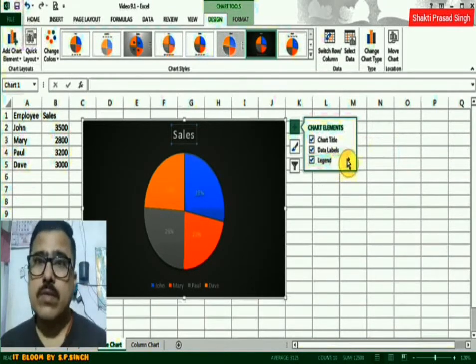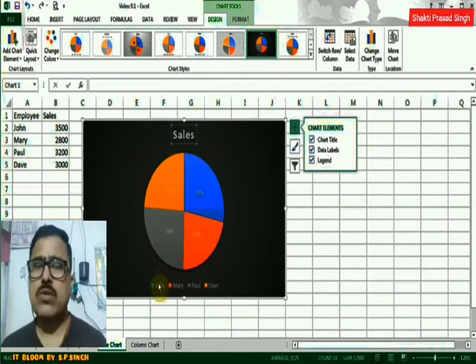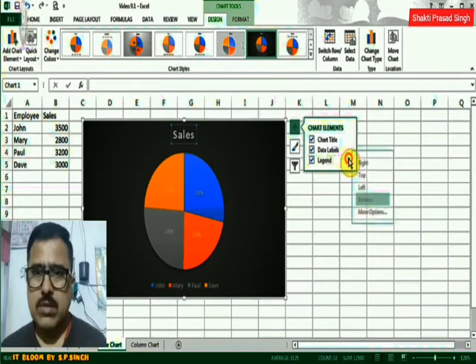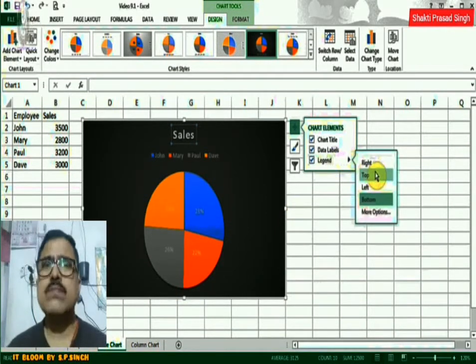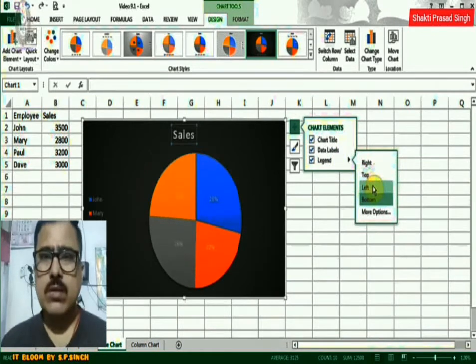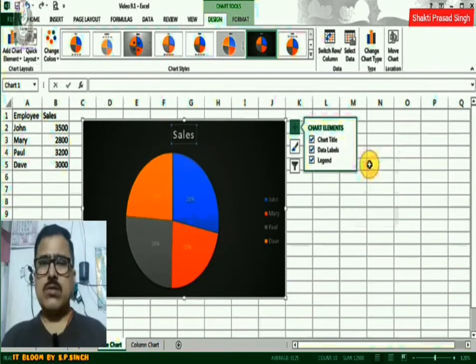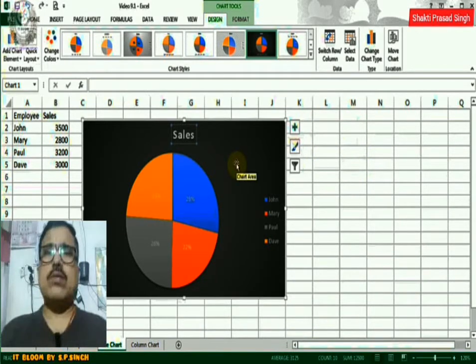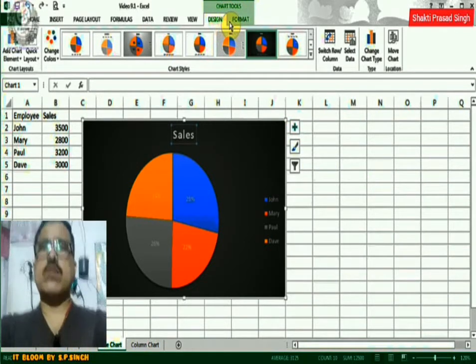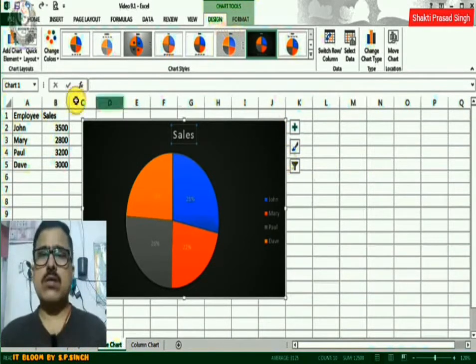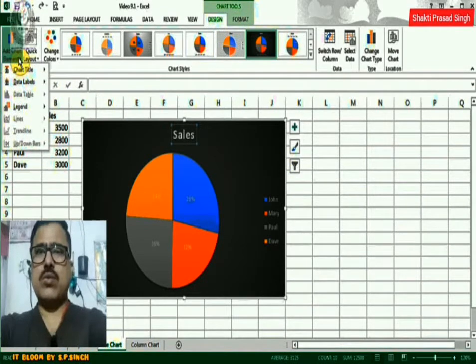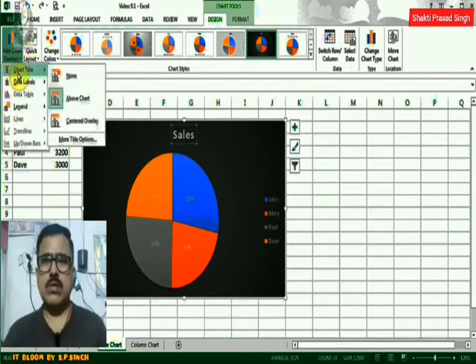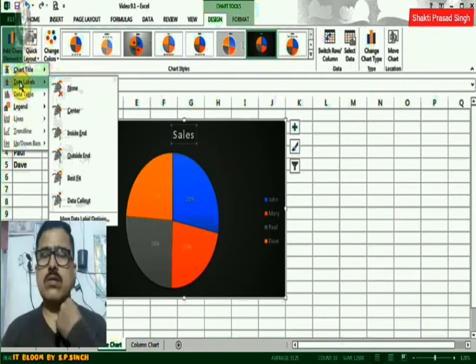And then the third one is the legend. This guy on the bottom is called the legend, which tells me which color is which person. So I point to the arrow, and now I can choose to have the legend on the top, to the left, to the right. Now I can have it anywhere I want. So a lot of these options used to be in the previous version under the chart tools called layout, and they've kind of just moved it up here, but you can also go through these options here, add chart elements, and you see the same options are coming up here.